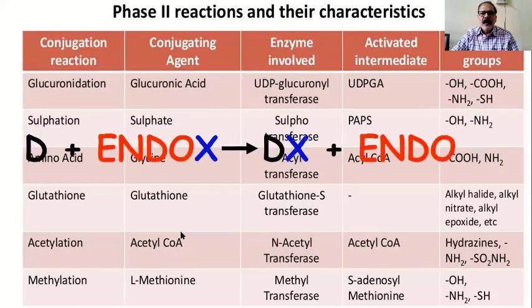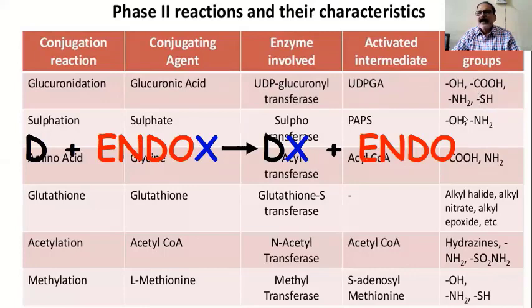Have you got the point? You remember this equation. This is the drug. Our body is supplying X. What is X? Glucuronic acid, sulfate or acetyl, whatever it may be, a small group we are attaching to the drug. Where it is attaching, generally there is an active site, a smaller functional group like hydroxyl, carboxylic, NH, SH. This hydrogen can be easily replaced. So this endogenous material X will attach to the drug at this part.